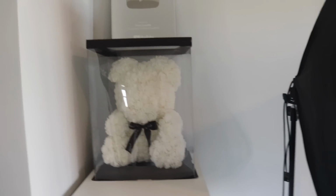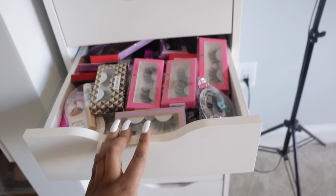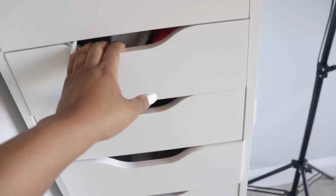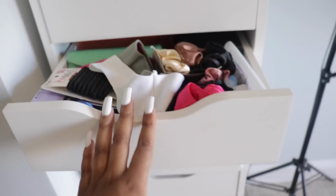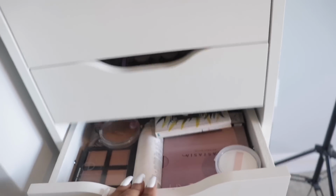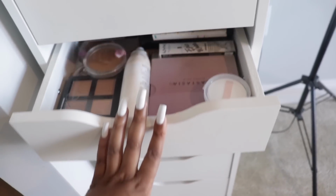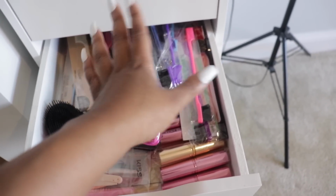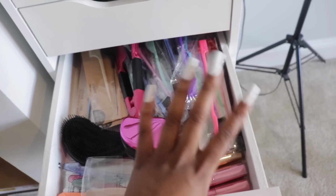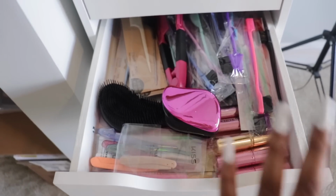And then once we take it over to this drawer right here, you got all the lashes with the lashes. This drawer stayed the same, to be honest. I put hair accessories and little extra brushes and stuff like that in here. The makeup is with the makeup. Y'all, I've been opening this a lot, so I know everything looks kind of everywhere, but yeah, I put the combs with the combs and all the extra edge brushes and combs and stuff like that. Razors, anything really extra of that room went in this drawer.